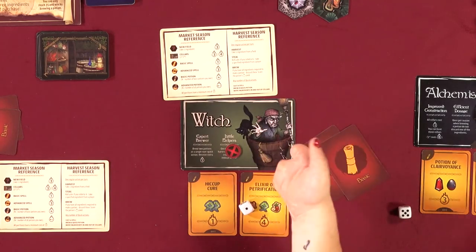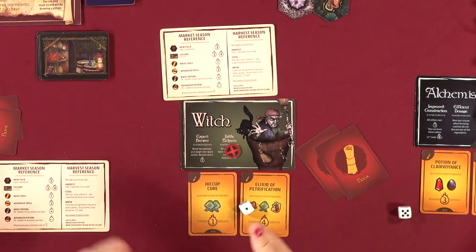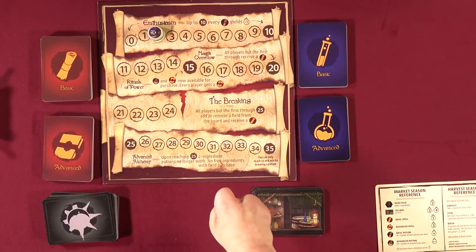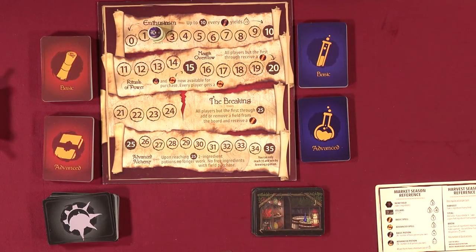So when we use them, we have to put them on here just to help us remember that that's already been used. We will also use these to mark off the spaces on the scoreboard here when they have been activated so that we don't forget and reactivate them later.